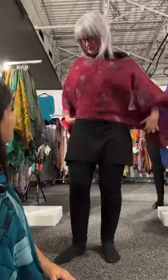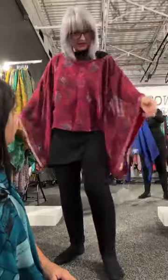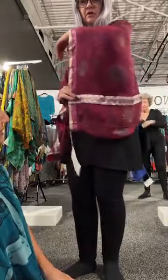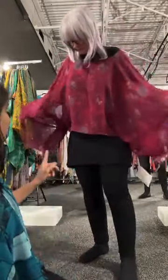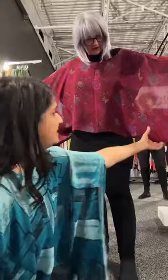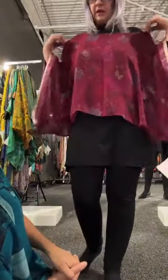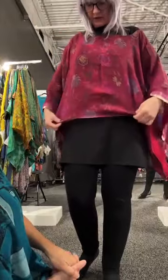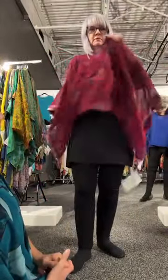Okay, so this is a kimono sleeve top. I love this fabric. It's kind of a magenta. I chose this one because I love the trim on there. Look. Yeah, that's so pretty. Just beautiful. And you could wear that side to the front as well, right? Yes. So this is such a rich, rich fabric. I like this color on you a lot. Yeah, I do wear this color. Yeah. It really brings out the purples in your hair. Yeah. Love it.